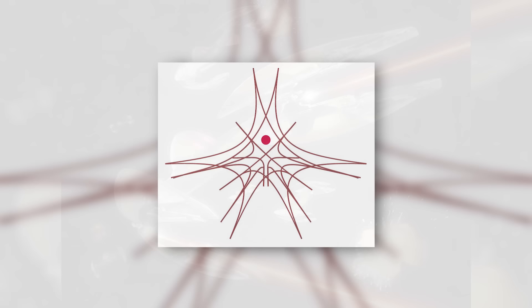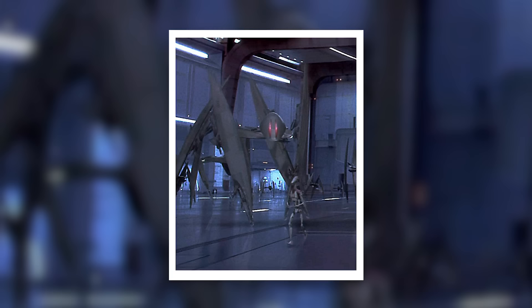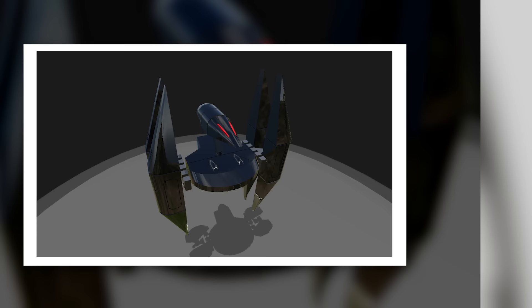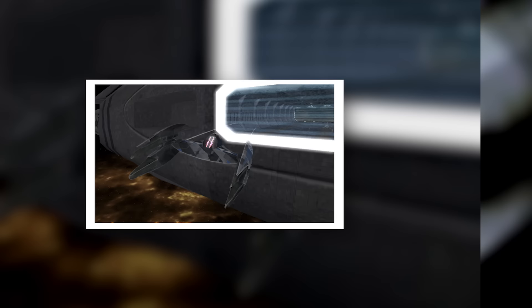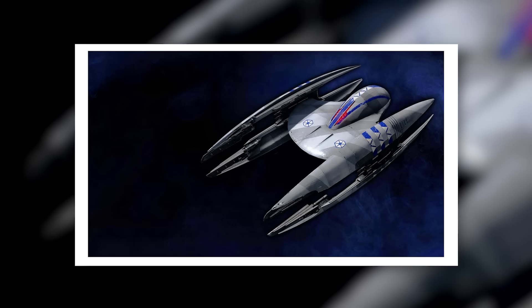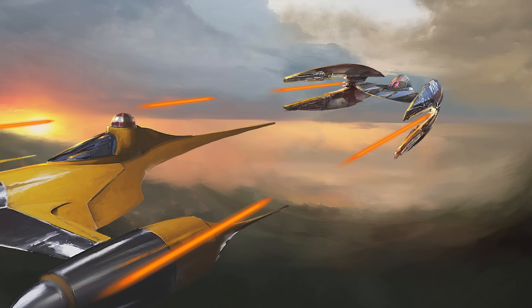Officially the Variable Geometry Self-Propelled Battle Droid Mark I, the Vulture droid was the product of Haor Chal Engineering, a Shi Cha company based on Charos IV. The Shi Cha were an intensely religious species, and at the core of their religion was the pursuit of perfection — primarily through precision manufacturing. These zealots made a lot of stuff, but their speciality was starfighters, which they designed and built in vast cathedral factories. Their products typically put those of their competitors to shame, and Haor Chal's engineers considered the Vulture droid to be their magnum opus.